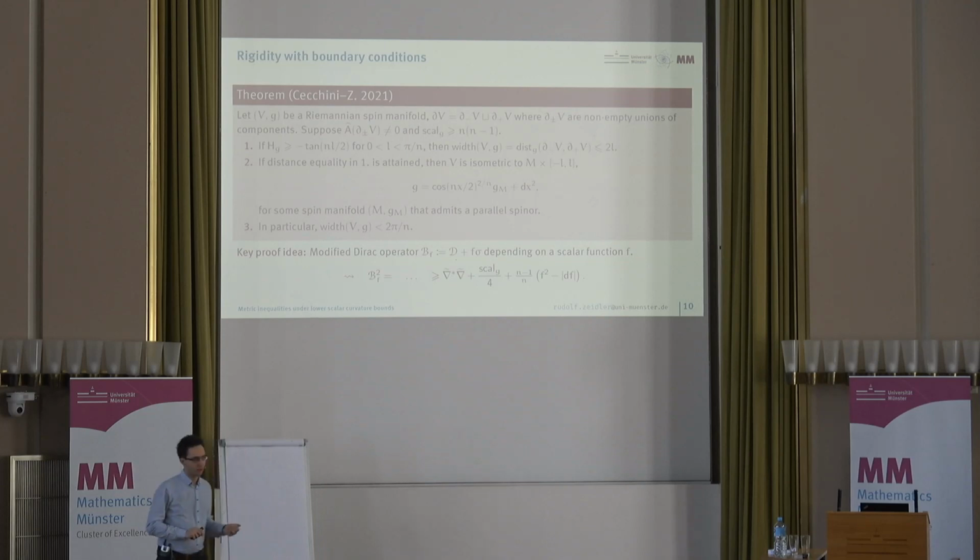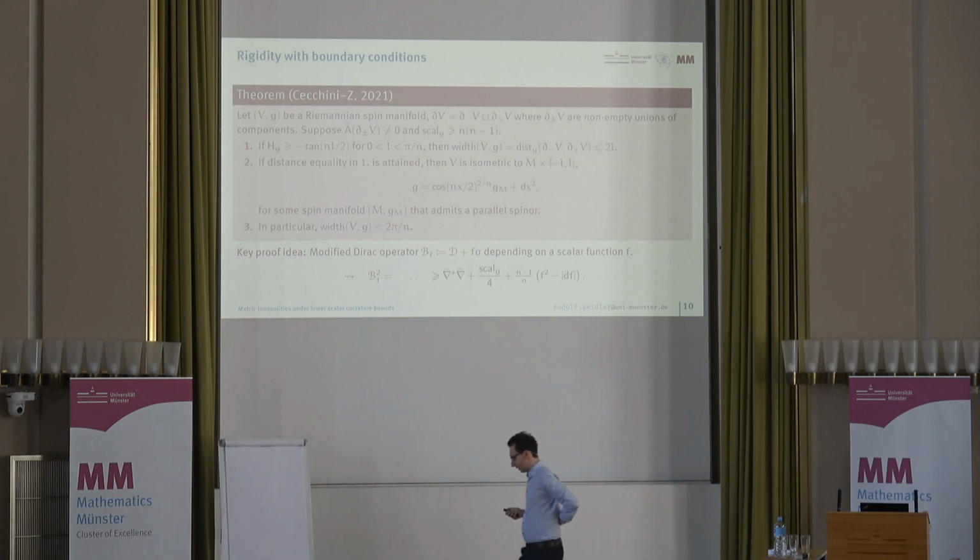And in the case of equality, you can analyze the situation a little bit more, and you will in the end get precise control on the Hessian of the function f, and thereby control on the Hessian of the distance function, and you will conclude that you have to be a warped product like this. So in the end, after you've done all of this, the method is very similar to these classical comparison results for sectional curvature and Ricci curvature, where you also want to study the Hessians and Laplacians of distance functions.